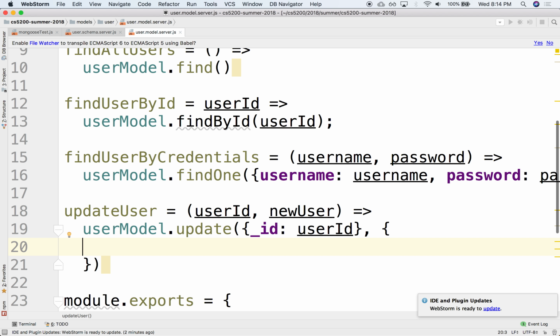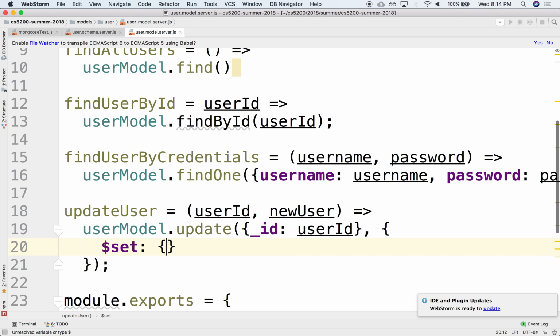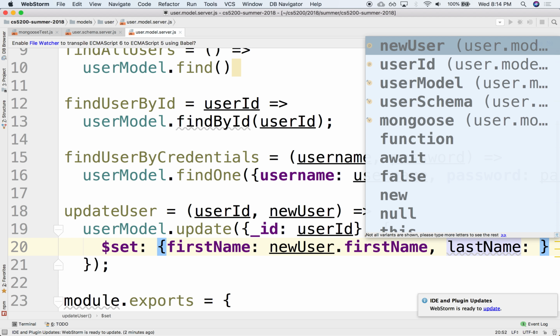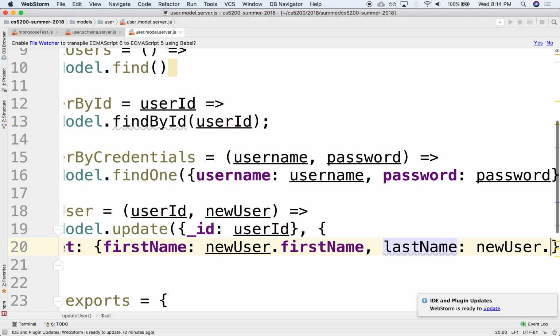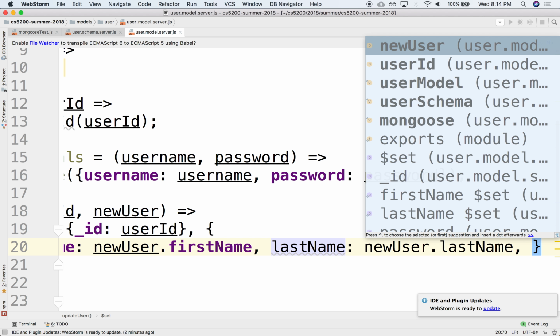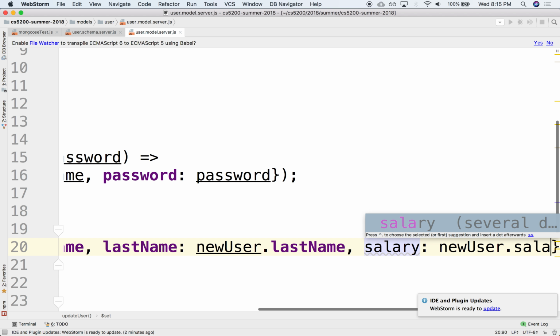For instance, we might want to update only a few things. For instance, we might not want to let them update a username, right? So we might say that you can only set, for instance, maybe the first name to new user dot first name, and set maybe the last name to the new user dot last name. Right, and maybe we can also allow you to set the salary, so salary to new user dot salary.